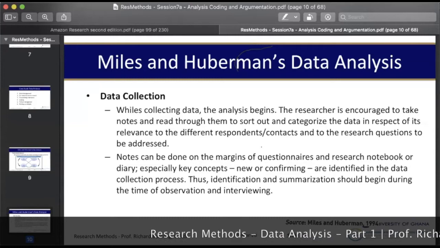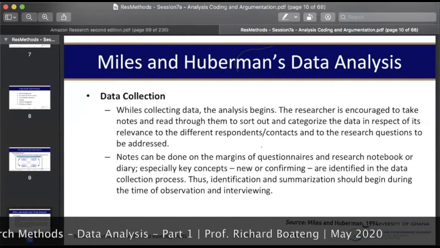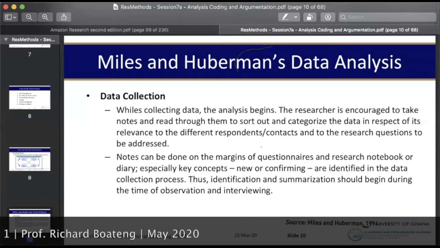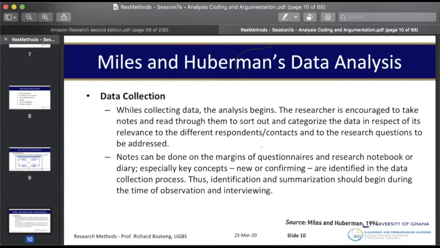If I'm talking to the MD, I get a strategic perspective of the company. If I'm talking to the line managers, I get the operational perspective. As I talk to functional managers like marketing, I get a perspective of the forward-facing elements of the company. If I talk to HR, I'm talking about recruitment and internal issues of managing people within the organization. So each group of persons you talk to analyzes your data, whether you acknowledge it or not. It has broken your data into different categories and then brought them together to assign labels to them.